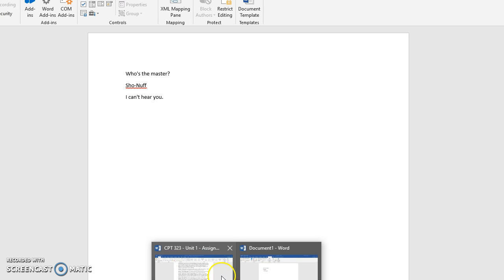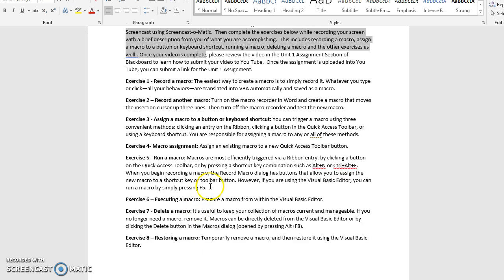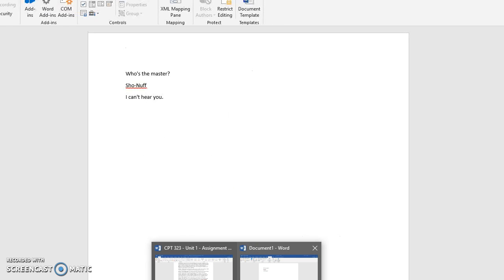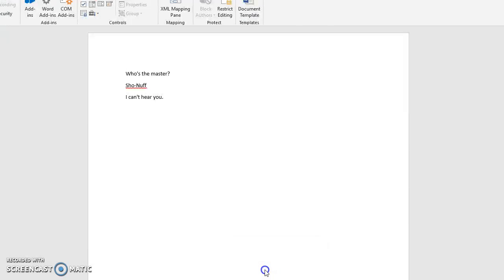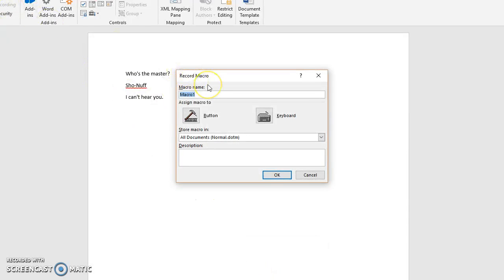And I'm going to switch over to exercise 2, which is to record another macro that goes up 3 lines. So I'm going to just go ahead and use this. And it's going to be exercise 2.